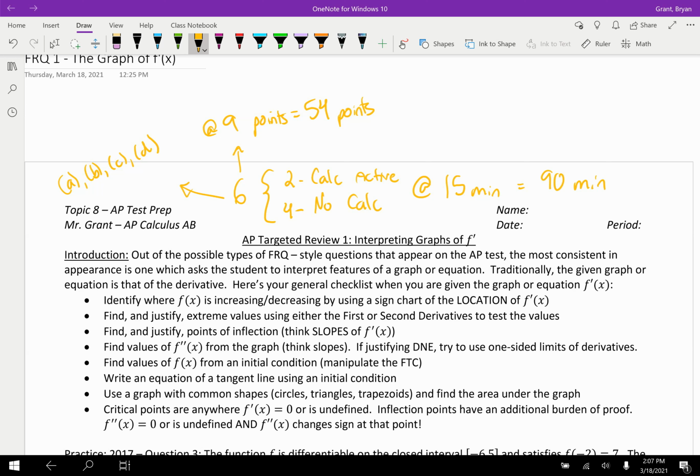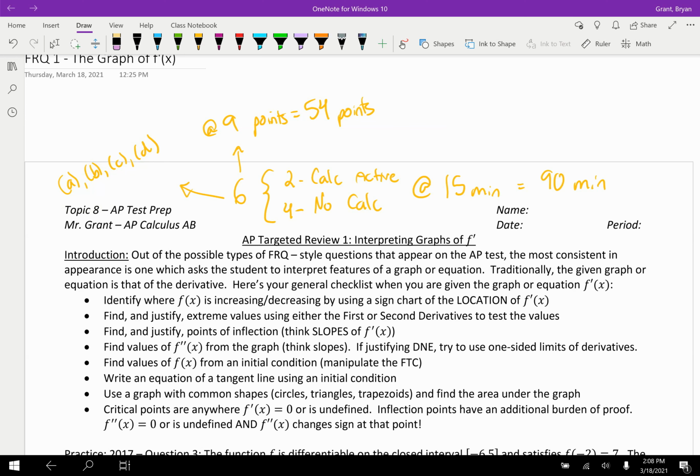Now, what is the point of these 9 review days? Well, if there's only 6 free response questions, and they're going to try and test you on pretty much everything in the entire course, 6 free response questions, 4 parts apiece, there's only 24 parts. And it's really hard to fit in AP Calculus into those 24 parts. There's some things that just probably won't show up on those 24 parts that are just going to be tested in the multiple choice, but I like to think usually they attempt to test everything twice on the AP exam, once on the multiple choice, once on the free response.